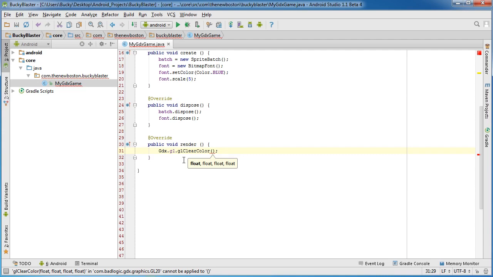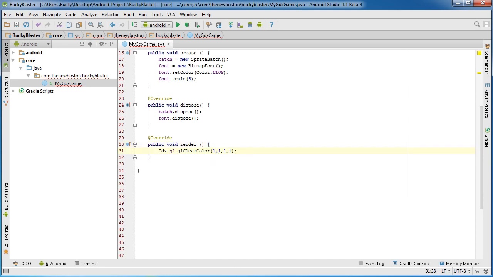So just think of this as you're making a paintbrush, and you're going to paint your entire canvas a certain color before you start adding game elements to it. Now the parameters that it takes are RGBA, which mean the first 3 are your red, green, and blue, and your last one is your alpha, your transparency. Now if I just go 1 1 1 1, that means bump up every value. In other words, it's white.